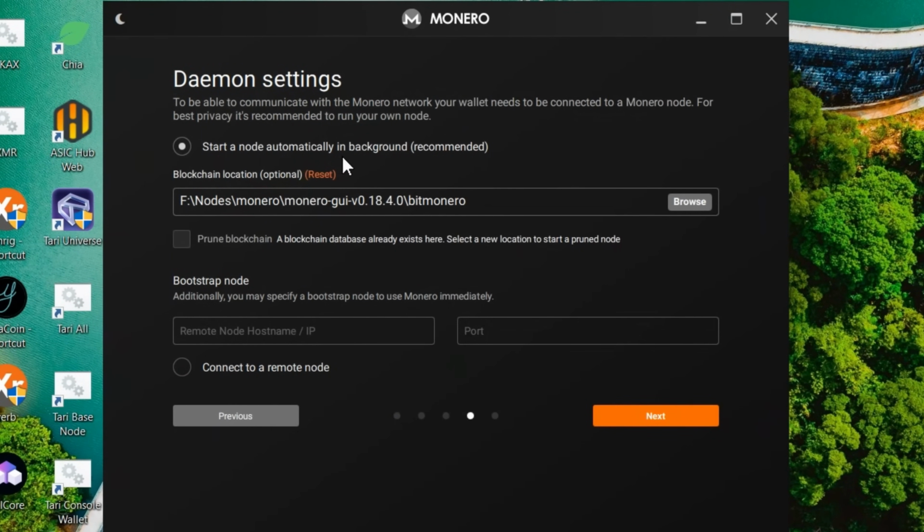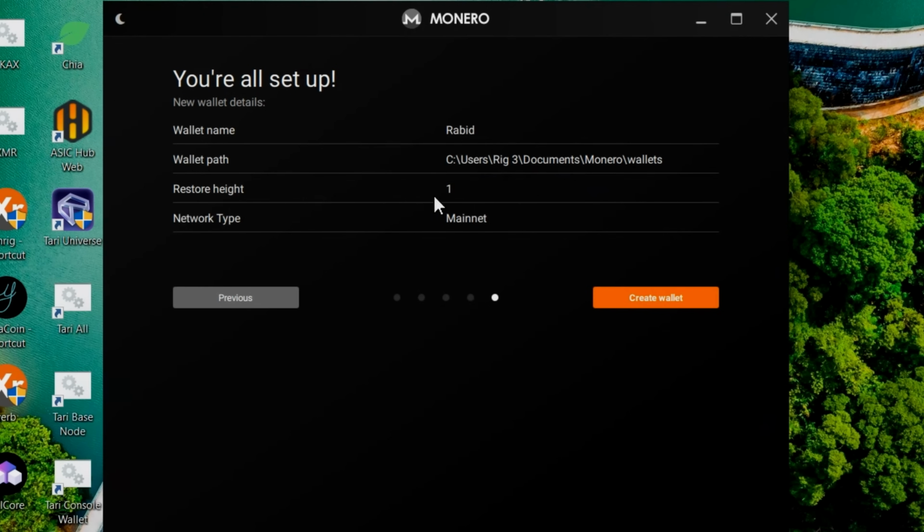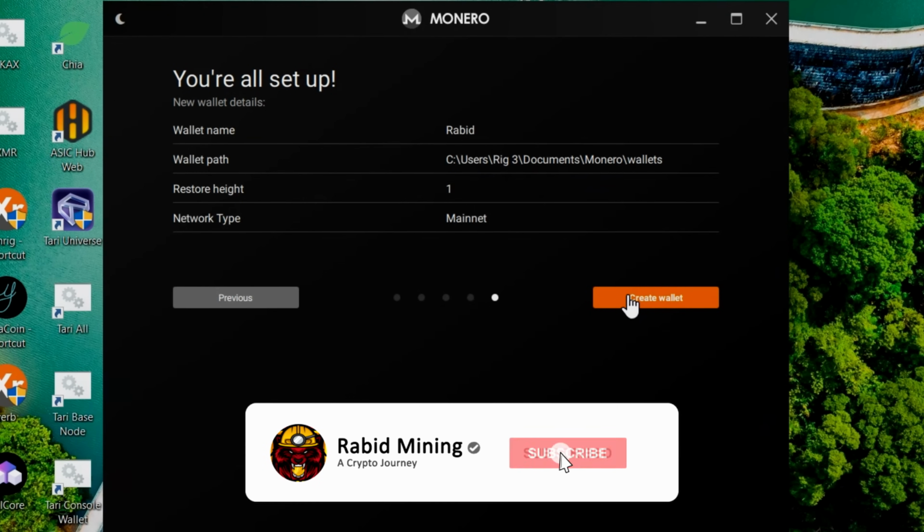It says start node automatically in the background, recommended. I just went and browsed till I found where my blockchain was downloading, where I set it all, and that is right here. So I'm simply going to hit next, and now it's going to say wallet name, all my good stuff here, restore height from 1, mainnet, create my wallet.